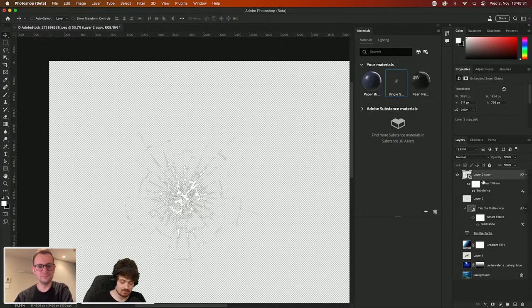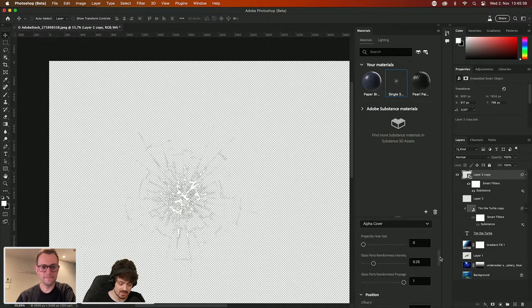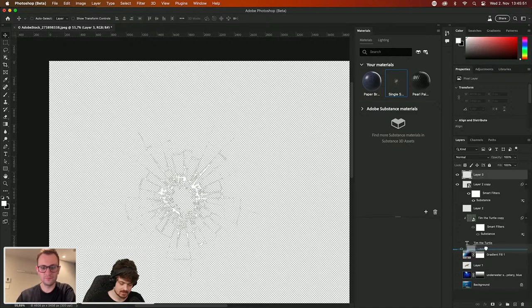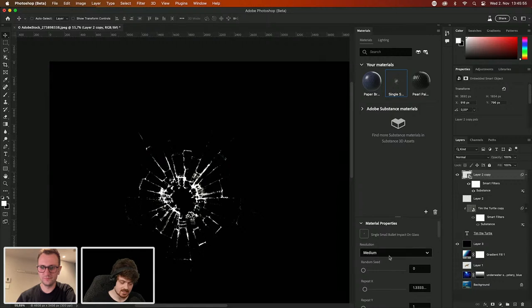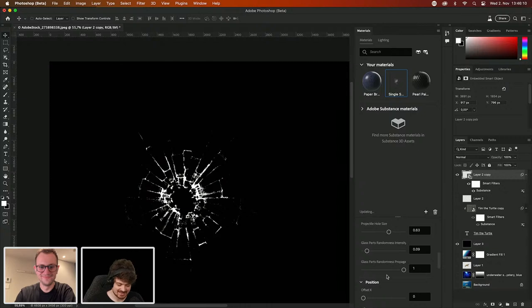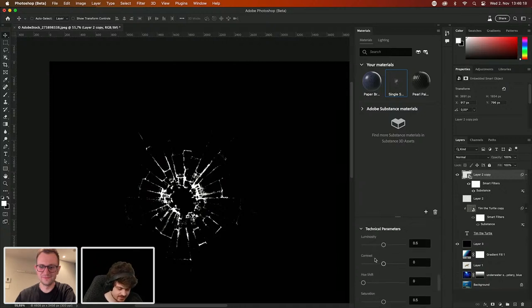And like all the other materials, you can still go in and customize that very material by going down here. Maybe you want to change the size of the projectile hole. Maybe it's supposed to be a bit larger. We're just going to put that on a black background so we can see what's happening. There we are, that's better. Projectile hole size, bring that down, maybe something smaller. And those are all procedurally generated, so you can really go in there and tweak that until you find your perfect impact. Maybe something like this. Yes, and just tweak the contrast, or maybe bring that down, more contrast. Yes, lovely, and so on and so forth.